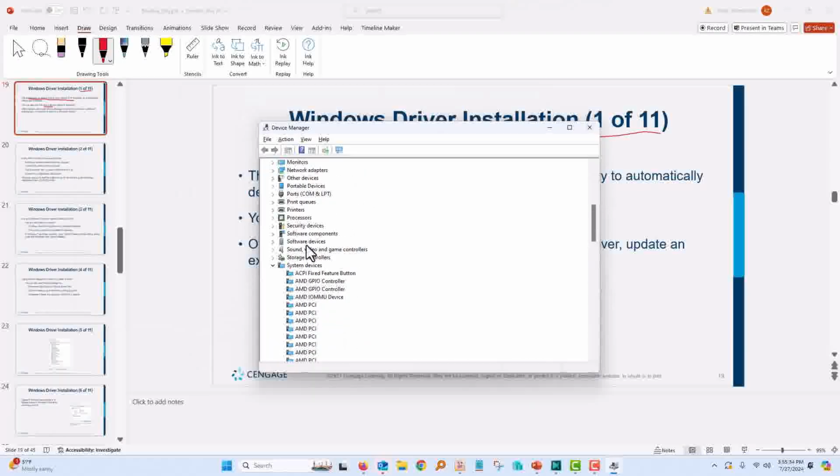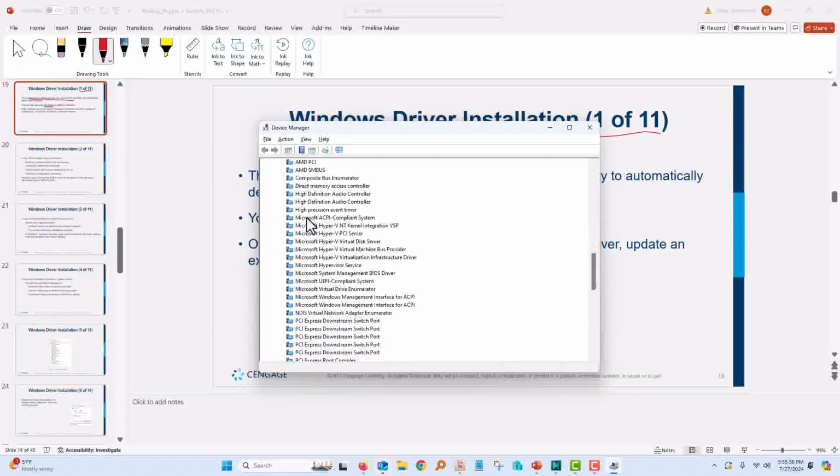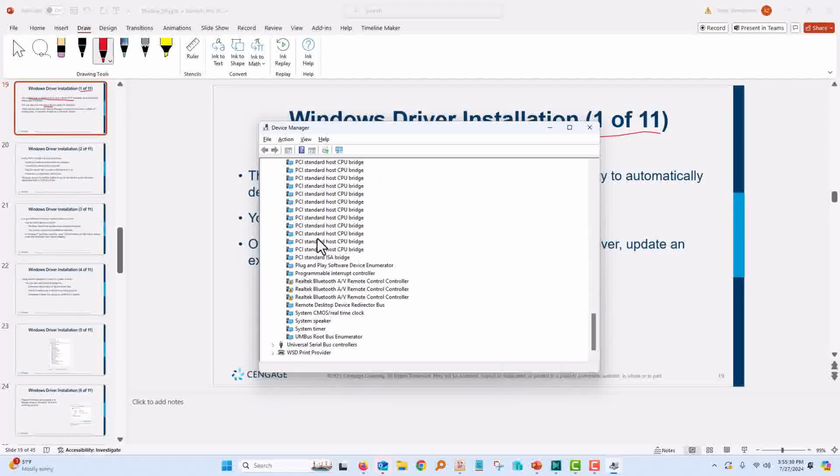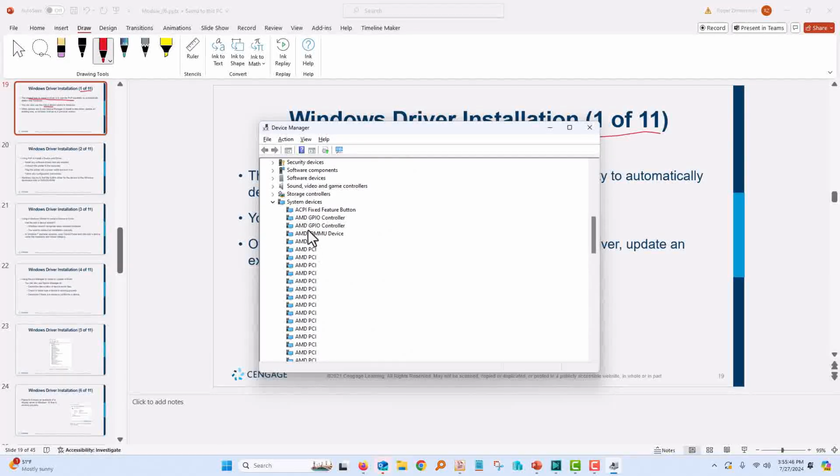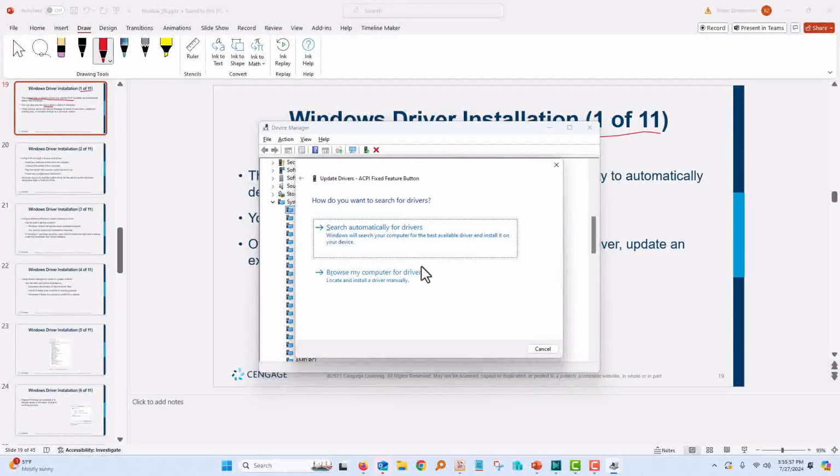In this case I don't have one that is not working, but you would see a device that does not have a driver installed, and you might want to install it by right-clicking and saying update driver or install driver, and then try to search automatically for drivers or browse my computer for drivers.